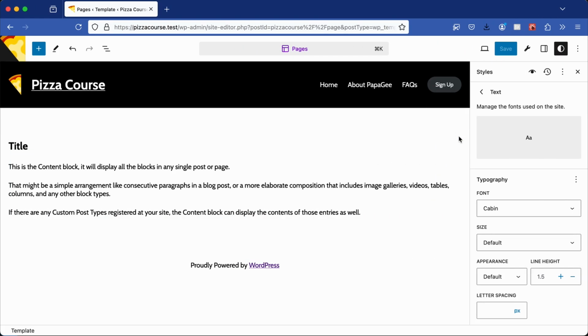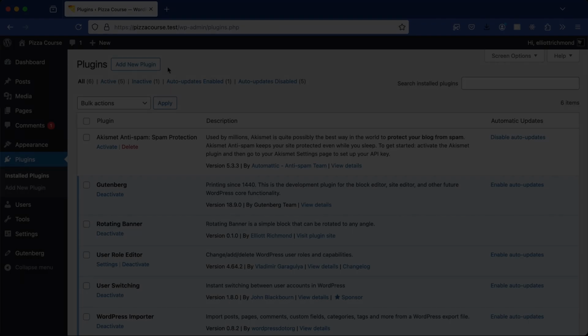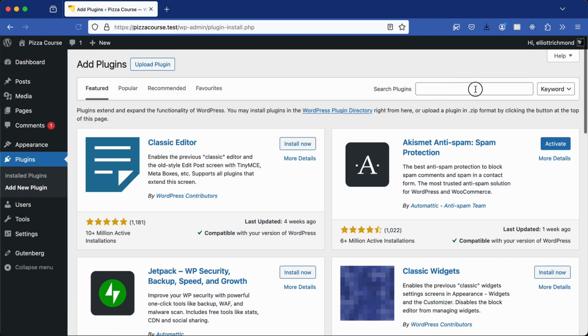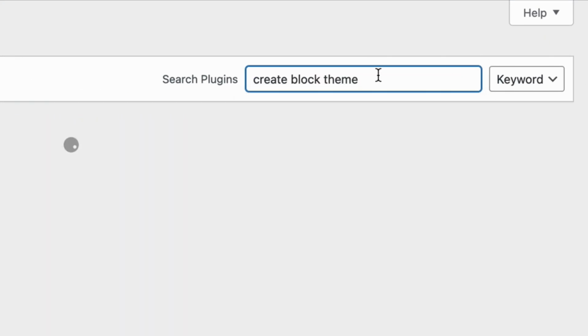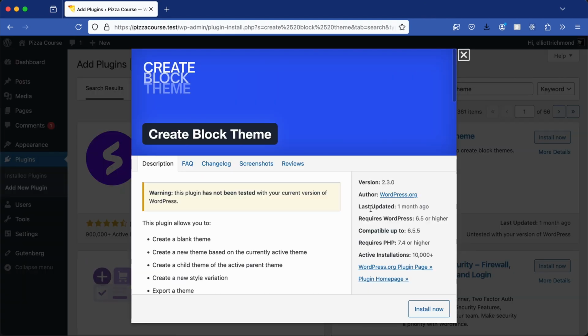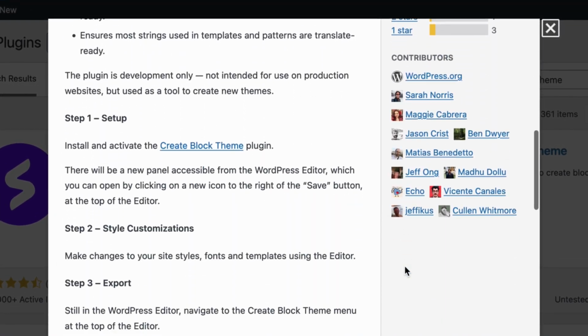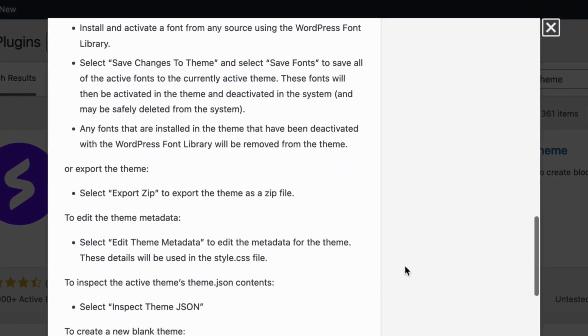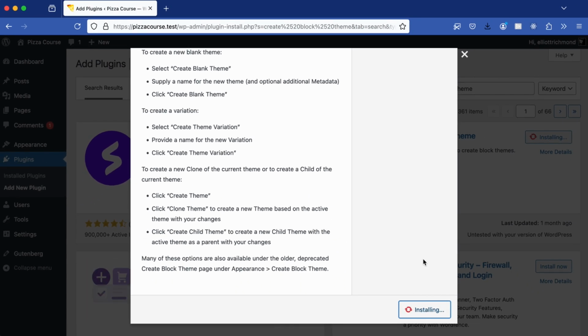So let's go back to the site, and you'll notice a little wrench, or spanner as we like to call it in the UK, icon in the top menu. Now this icon comes from a plugin called Create Block Theme, and this plugin significantly speeds up your workflow. And if you're developing your own blueprint themes, I highly recommend you install it. Now, the beauty of using the Create Block Theme plugin is that it allows you to save changes directly to your theme. At the time of recording this video, there are some things the plugin can't do, like saving patterns, but development on that feature is already underway.